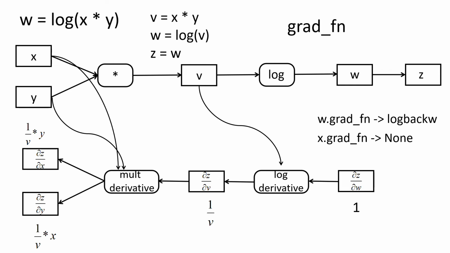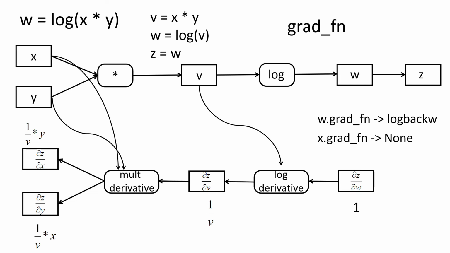Now I told you we are going to use two functions, and these are actually going to help us. First is grad function. You remember two of them I had left, grad function and grad. Now we are getting into it. What is grad function? Grad function is nothing but the log derivative, multiplication derivative, basically the derivative of the operations. What were the operations? Log was an operation, multiplication was an operation. So the derivative of that will be grad function, basically nothing else.